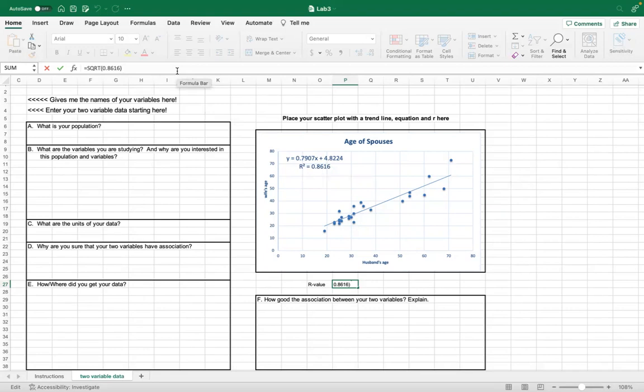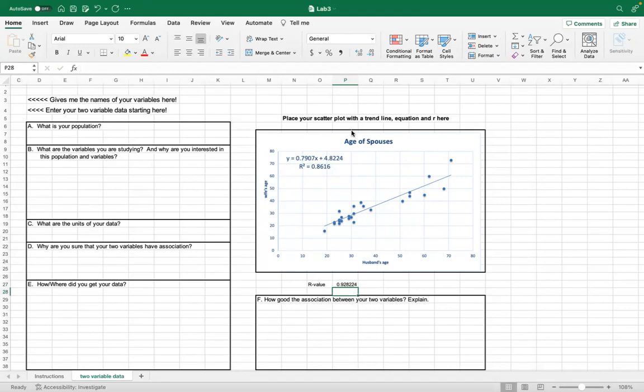Okay, remind me, where'd you get that? The R squared is right here on my chart, on my graph. Oh, because it did it when you did the graph. Yes. But it gives me R squared, and the R squared is not what I'm looking for. I'm looking for the R value. So not the R squared value. Just take the square root.